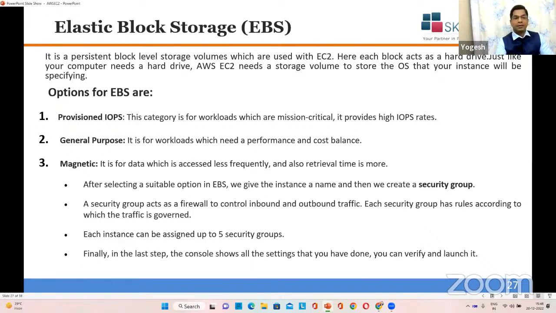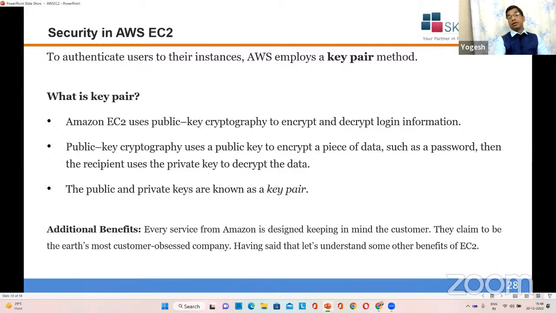That's all. So you need to know about the instance part, the AMI, the pre-configured template, then the storage part, EBS, and then the security part.